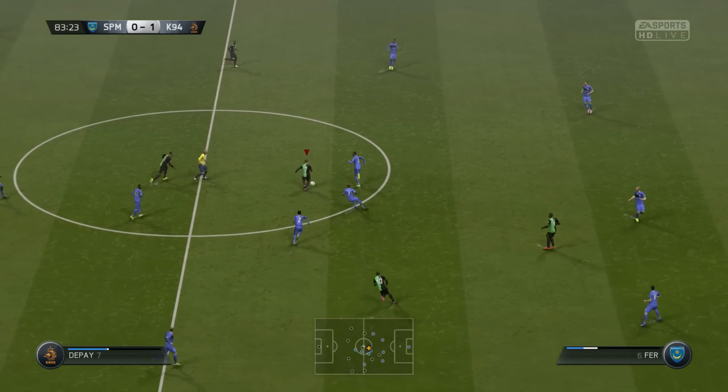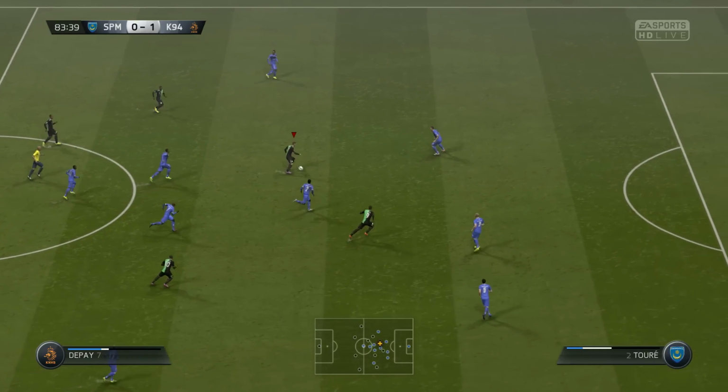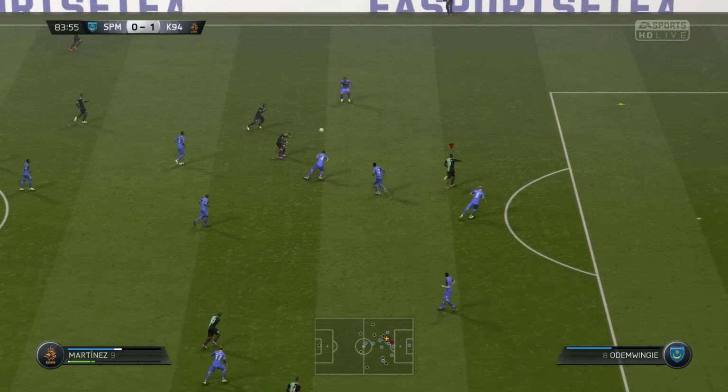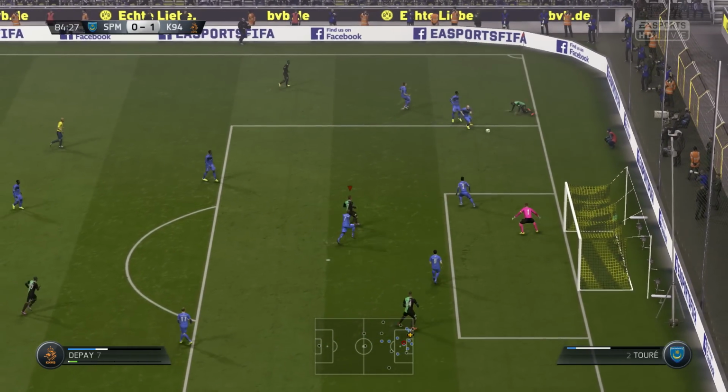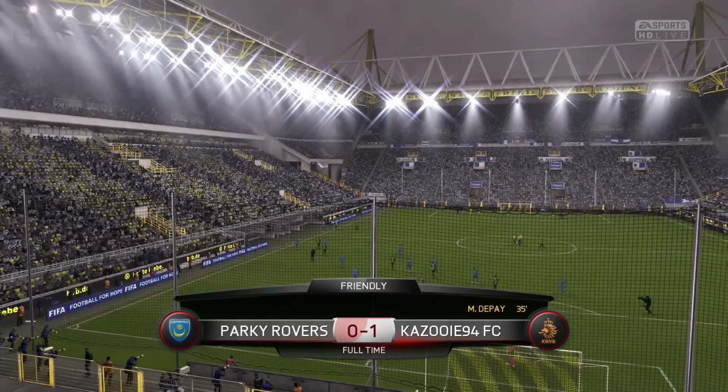So we move on into the second half. It is once again Memphis Depay there on the ball with the skill moves, a nice fake Rabona to Rabona pass to Jackson Martinez, and I think because of the rain we got a terrible touch on it, and therefore the cross was pretty bad as well.